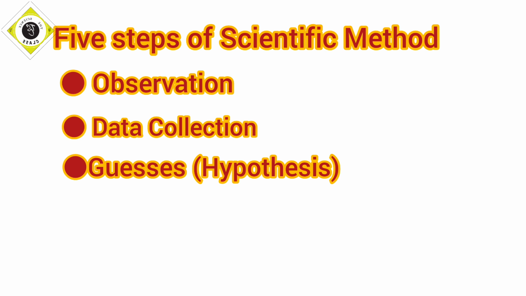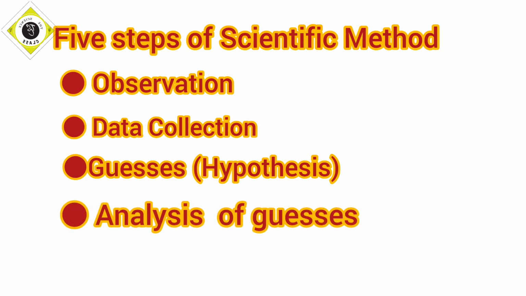Then after making guesses, they begin to analyze those guesses. What they have guessed, they just thought, oh, this could have been why this thing behaves this way, or we have to do these things this way to achieve that. Then they begin to analyze. They put their heads together to analyze and try to come out with a solution or a conclusion. And the last step in the method is conclusion. Method number 5 is conclusion. After they must have analyzed everything they have observed, all the data they have collected, they bring out a conclusion.